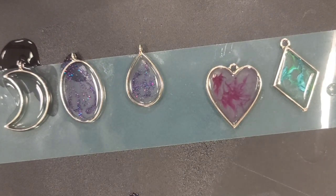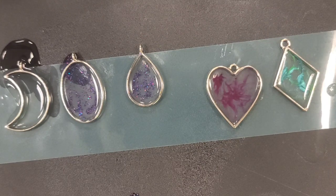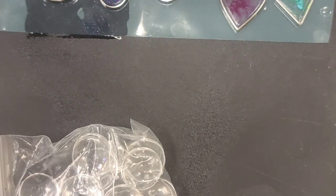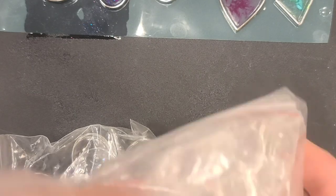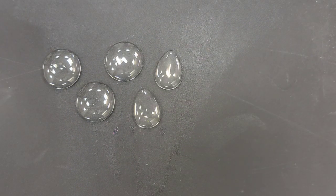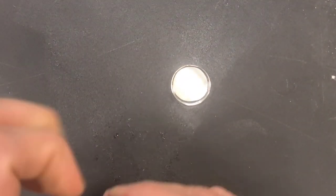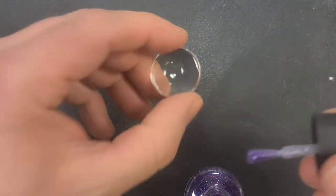Let's come back and see what this looks like in the morning. Here's an even easier way you can have fun — I got these glass cabochons on Amazon also; they come in ovals, circles, hearts, and squares. This is so much easier because all you have to do is paint the nail polish on — you don't have to make a big deal out of it. Let's see how easy this actually is now that I said it's easy and I never did it.